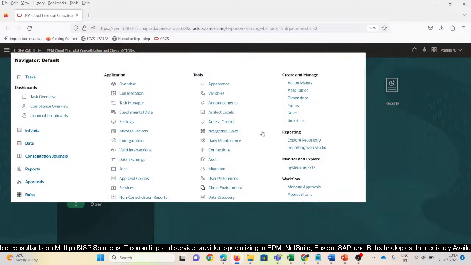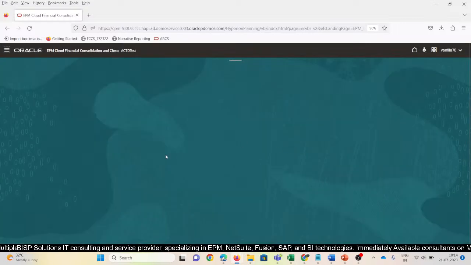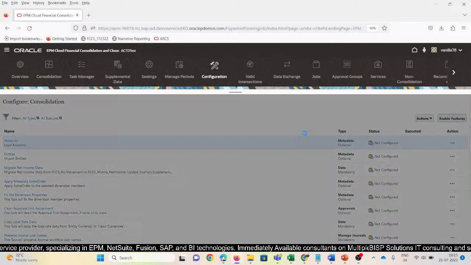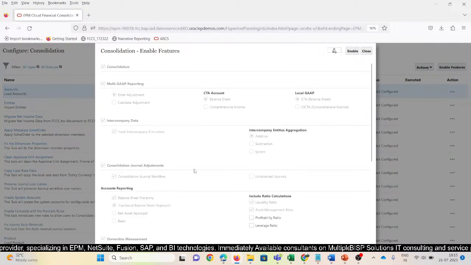This is the application where I have made the account dimension dense. Enable feature, this one.